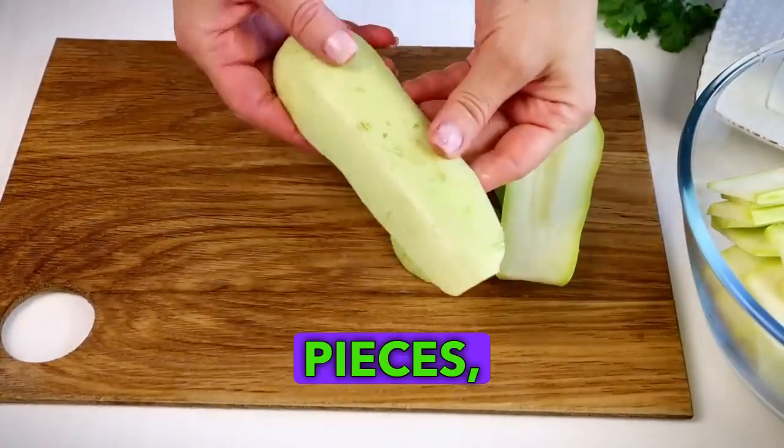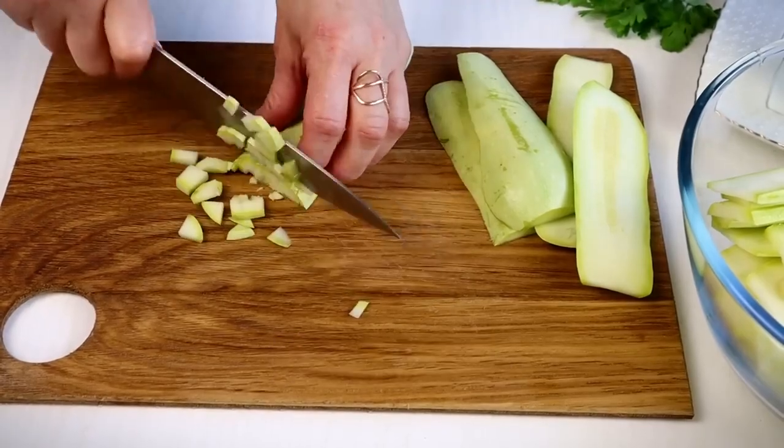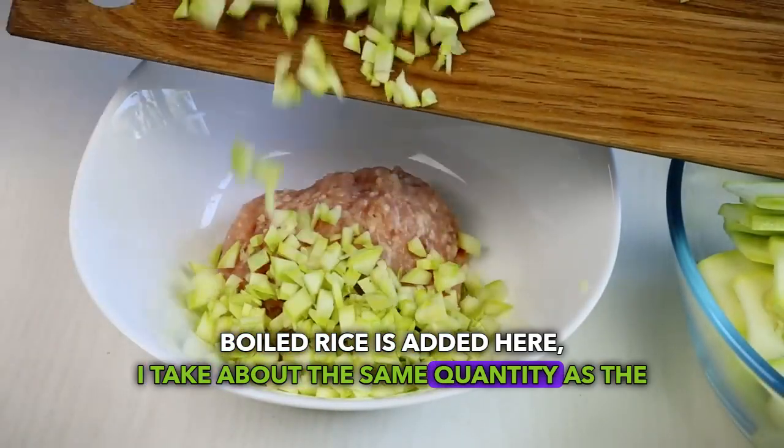The remaining pieces we'll chop finely. We'll use them in the stuffing. For the chicken mince, about 300 grams, we add the chopped zucchini. Boiled rice is added here. I take about the same quantity as the meat.